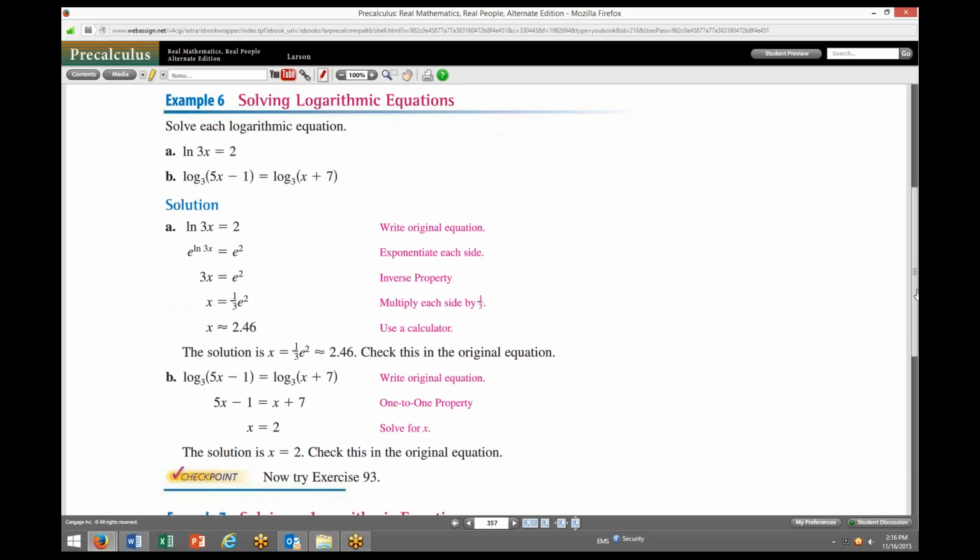Now, if you have, for instance, natural log of 3x equals 2, the corresponding exponential form is e to the 2 is equal to 3x. In other words, e squared equals 3x. Well, then x is just e squared over 3, or 1/3 of e squared. If that's fine, that's the precise exact answer, then you got it. Or if they want a decimal, use your calculator, find out how much e squared is, take 1/3 of that, it comes out to about 2.46.